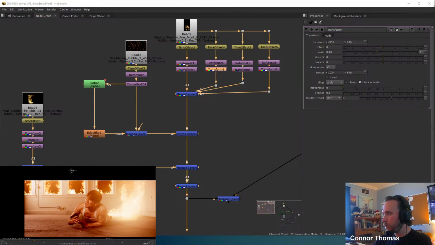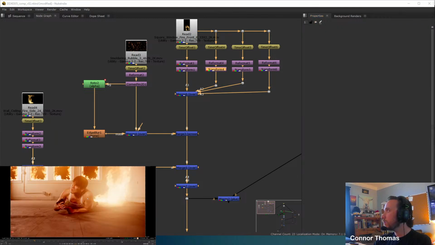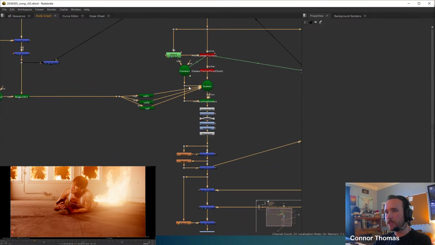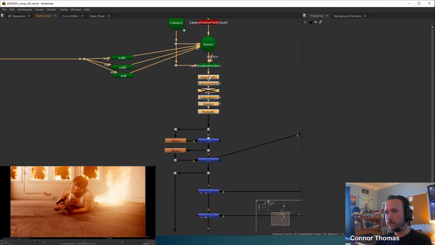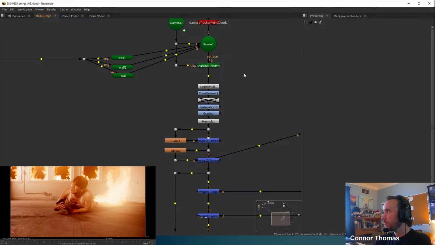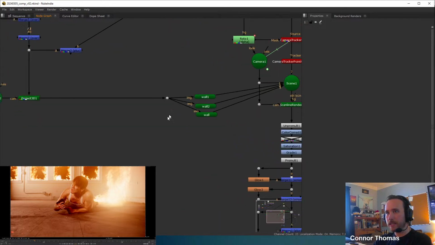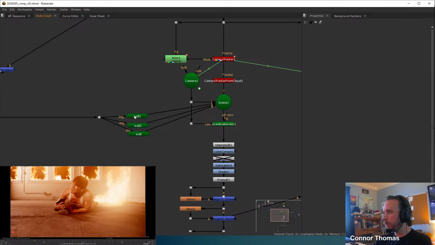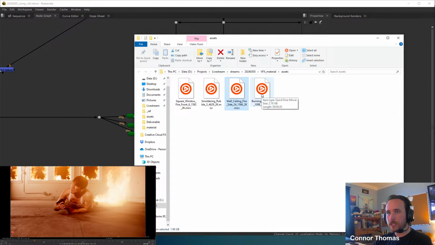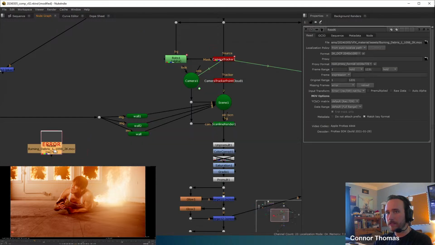Kind of just fixing some of these windows that are bothering me. Okay, that's cool. I've been wanting to put a fire in front of him, so let's go ahead and do that as well. Go ahead and save this as is as we're moving along, so that we're not losing our work. I did download, I think it's burning debris, so let's go ahead and drop that in here.